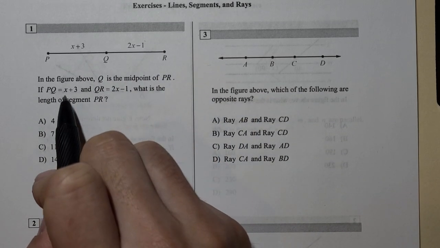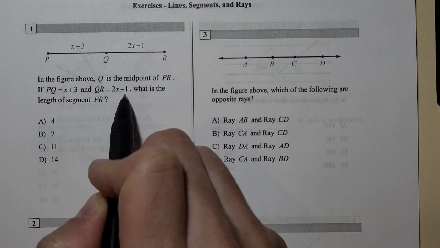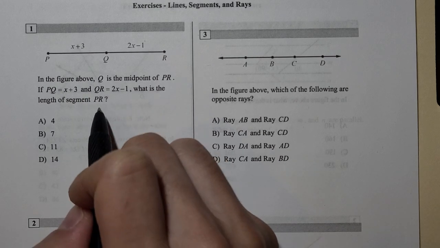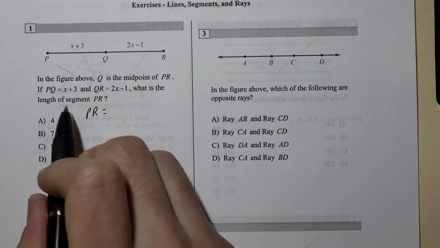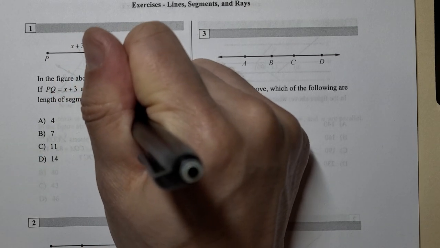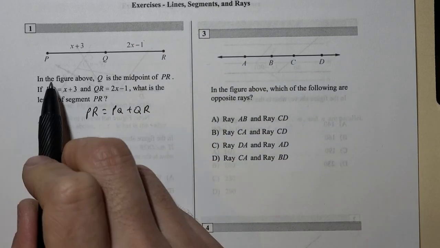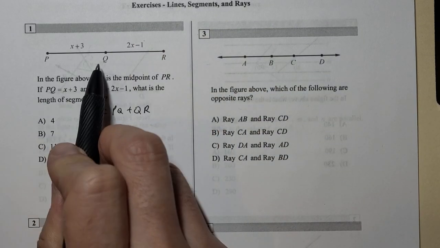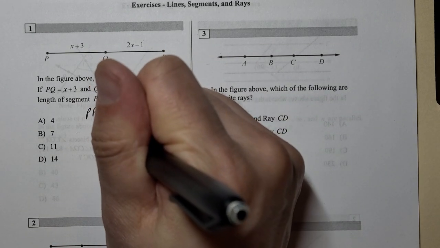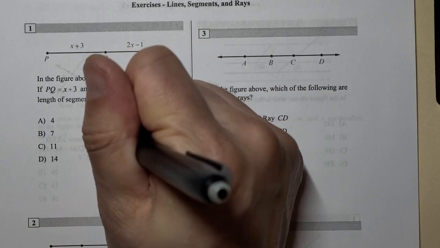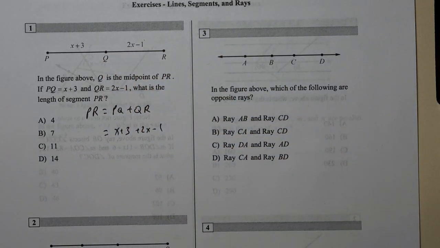And they said that PQ is equal to QR, okay? So PR would be, okay, let me just write it like this first. PQ plus QR, let me go slowly. This is by segment addition, okay? Again, the whole piece is the sum of the two pieces. PQ and QR, if I plug in directly, x plus 3 plus 2x minus 1, what's the value of x though?